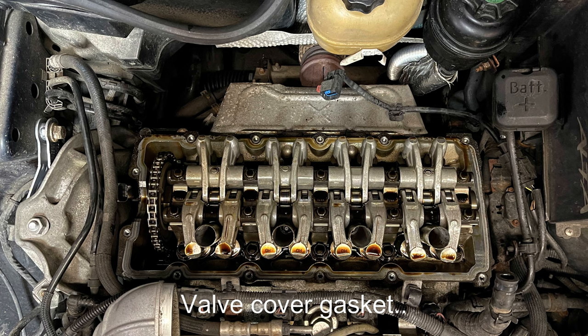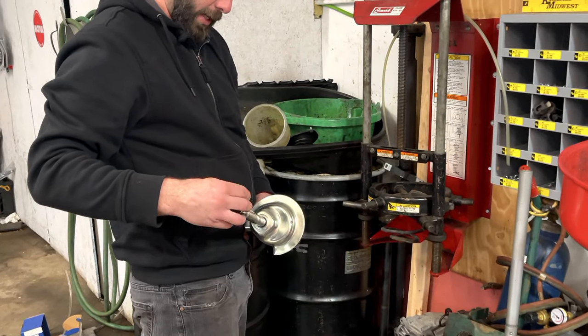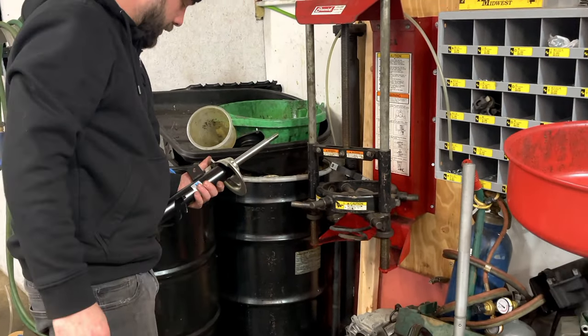All right, second, after episode number 2, I had my valve cover replaced and I had my front right shock replaced, and the car was running a little rough. The check engine light would pop on, and I was like, you know what, probably need a tune-up. So I said, let's do a high performance ignition system. So let's take a look.